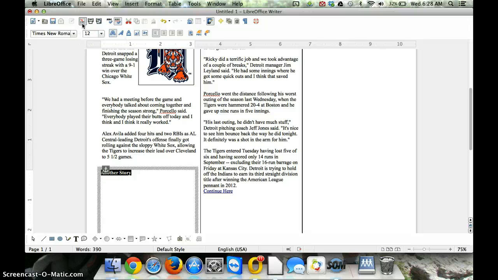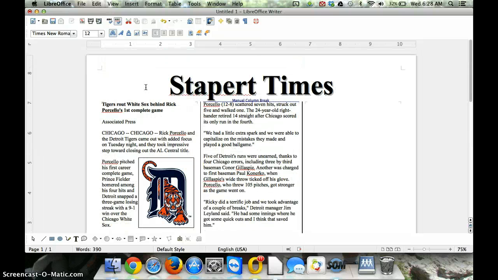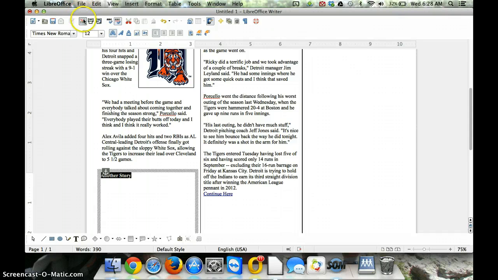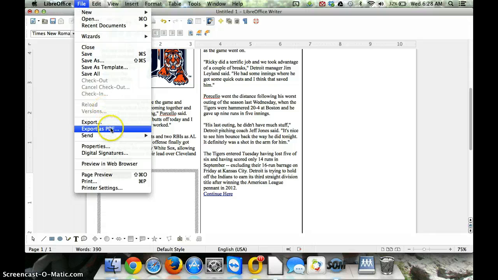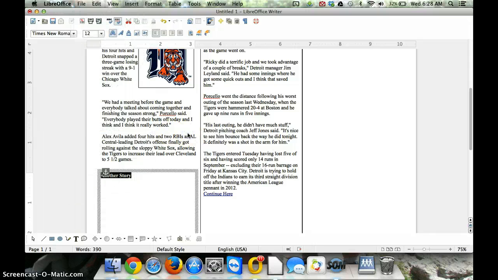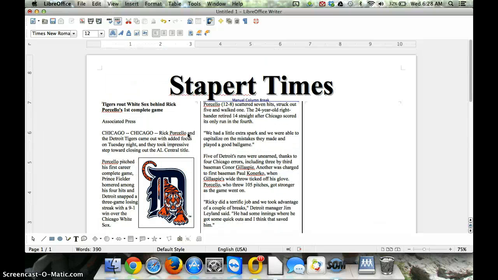Now if you don't finish it, obviously you're going to want to save it, and because we have a lot of formatting in this, you may want to save it as an ODF, just to be sure LibreOffice saves all your formatting properly. But when you are finally finished, export it directly as a PDF, or you can go File to Export as PDF, and then you're going to submit that PDF, that final published version, on Moodle for me.